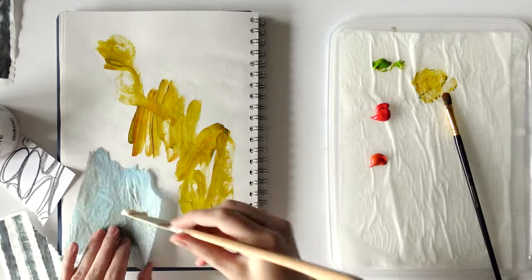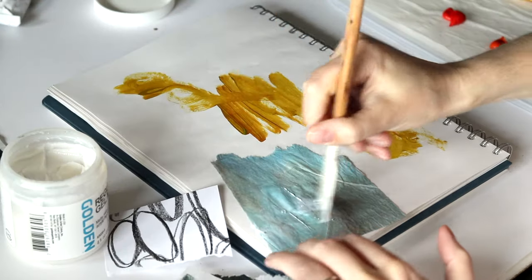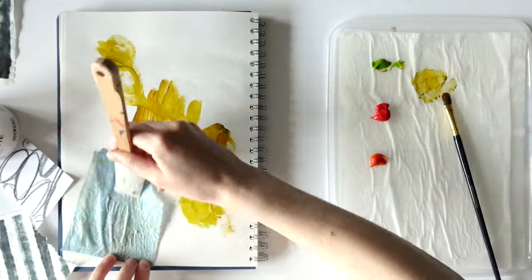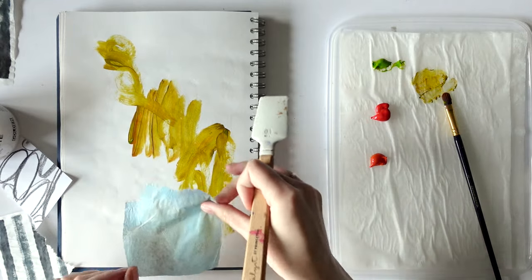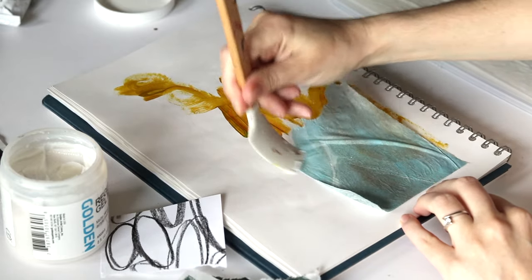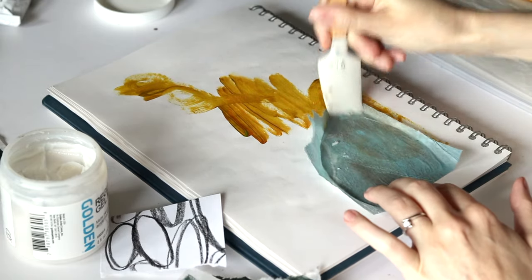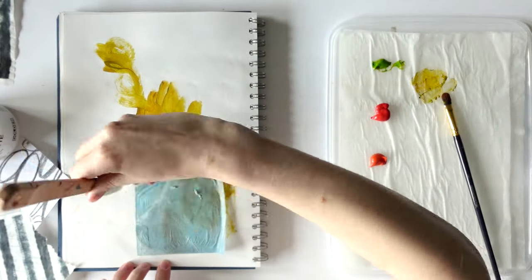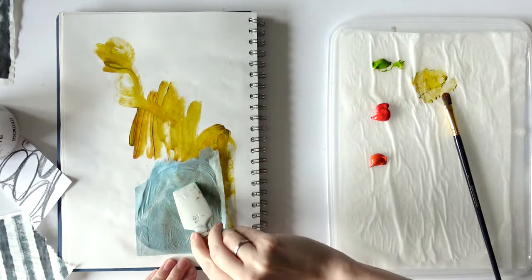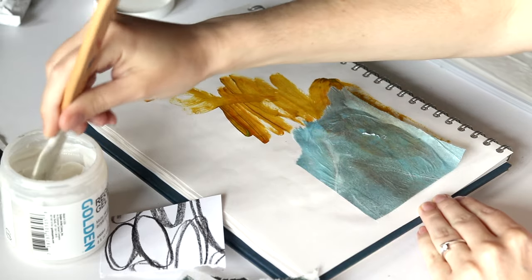Right now I've got wet paint here, I'm just going to put it on the back. I'm not actually a huge fan of this medium because I always find it very dry and thick. I wish it was a little bit more liquid. I have mixed it with water previously, but right now I can't be bothered to do that. If you're wondering how I get the wrinkles out — I don't. I just don't care about the wrinkles. You can obviously just use a glue stick in your sketchbook, but I don't have that at the moment.